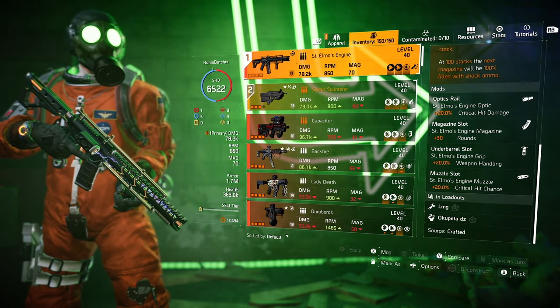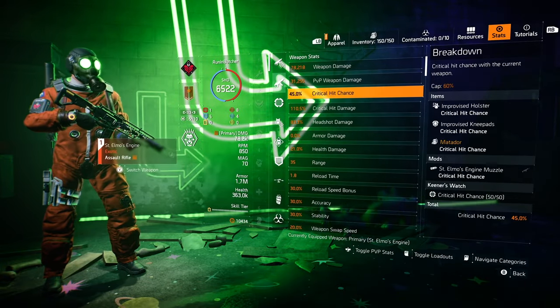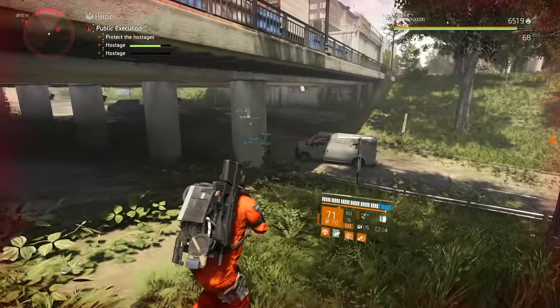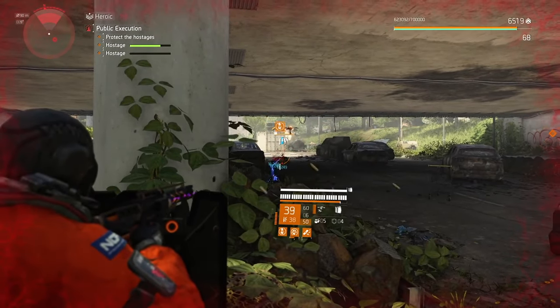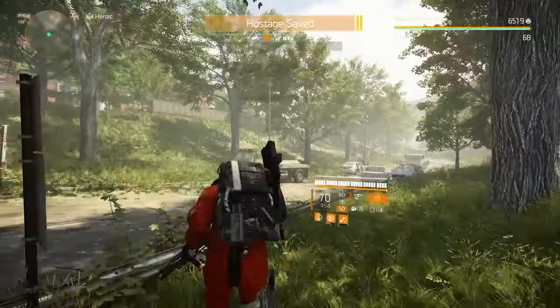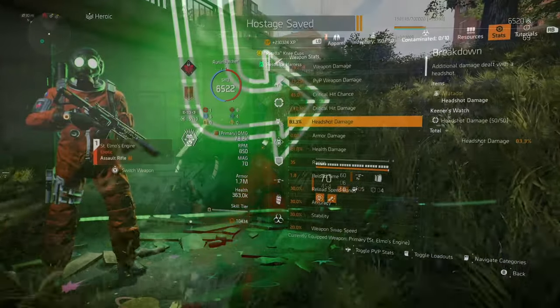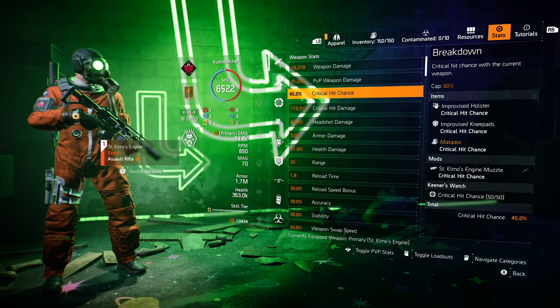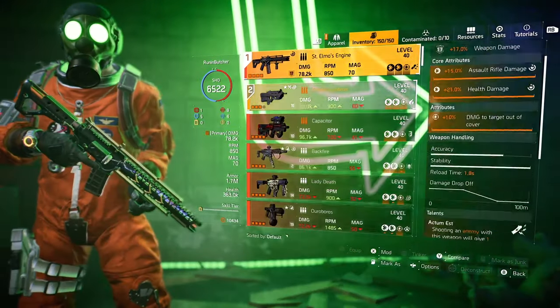For the weapons though, I'm using Saint Elmo's Engine exotic assault rifle. My numbers are kind of decent. I'm using here and there some armor regen attributes, but you can definitely replace those with additional crit chance and crit damage. But just to cap out crit chance, use the Orbit DZ exclusive pistol, kill non-elite enemies, switch to main weapon, boom, you have capped out crit chance and additional 40% crit damage.